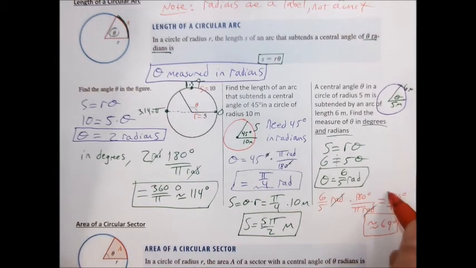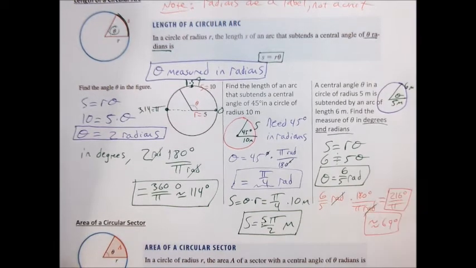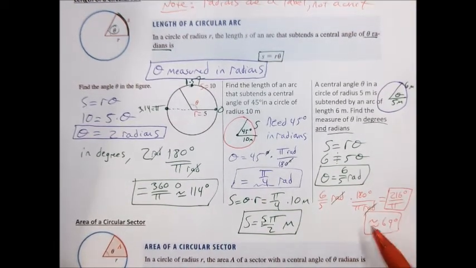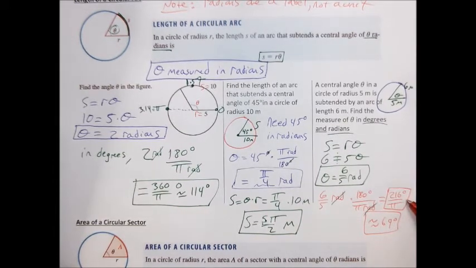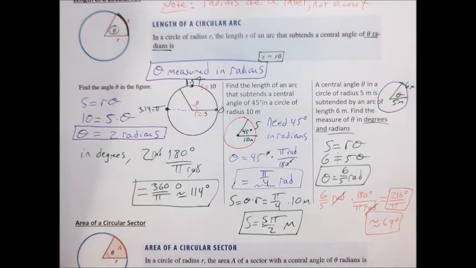I like this answer, and that's a more exact answer, right? When I wrote 69 degrees, I wrote these squiggly equal signs, which meant that I was rounding. And so this is not rounded. That's actually a nicer answer, in my opinion. But I just wanted to be clear what's going on there. Other questions?